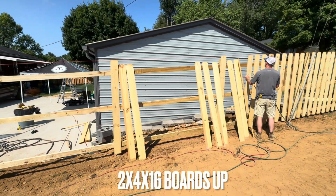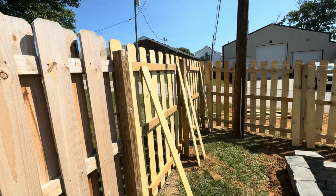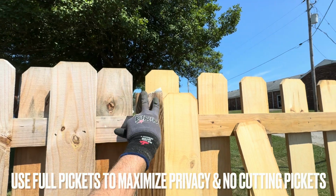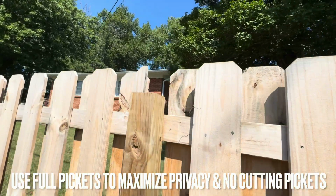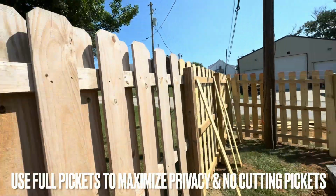So we are not cutting pickets, and we're using full pickets to maximize the privacy fence of the shadow box style. Okay, so my method of the shadow box style, you see what happens here. The picket is not lined up. So you're gonna have pieces like this where you cut. Why do that? You're not maximizing the privacy fence. So always use full pickets.